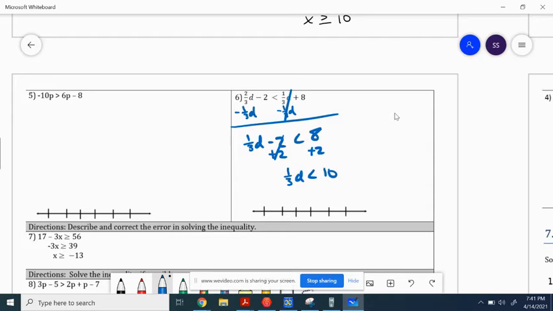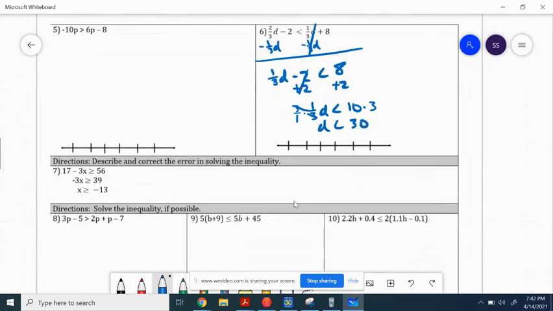All right, and so now I want to get the coefficient in front of d equal to 1. So we always said we divide by whatever is in front of d. But if we divide by a fraction, we are really just multiplying by the reciprocal, okay? So those would cancel out, and I would just be left with d. And if you do it to one side, you got to do it to the other side. So we're left with d is less than 30. So I'll let you guys plot that one out.